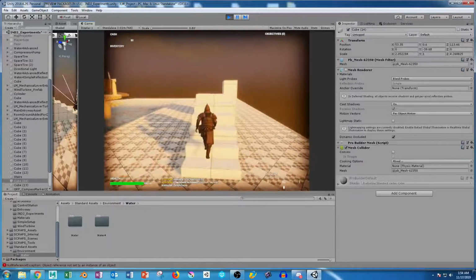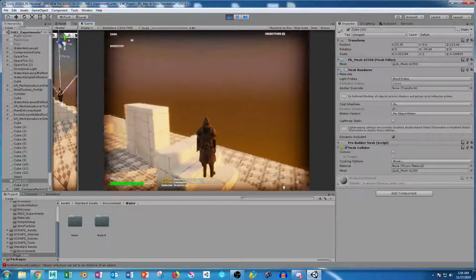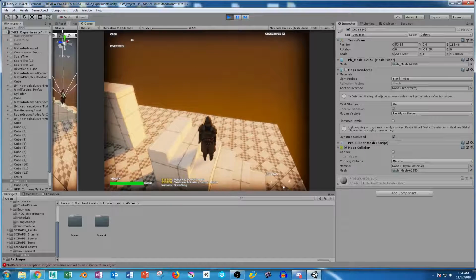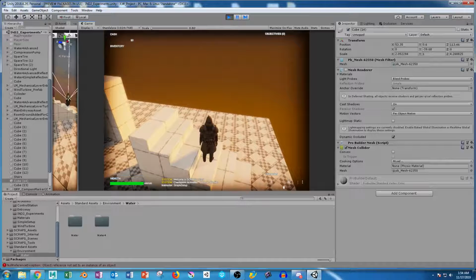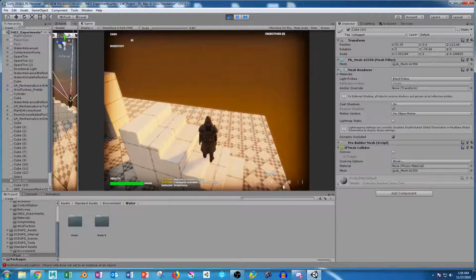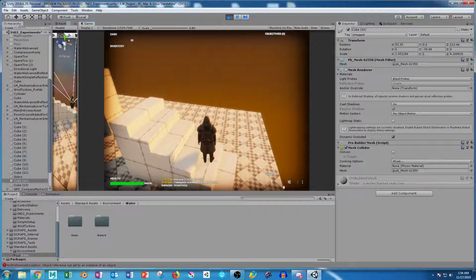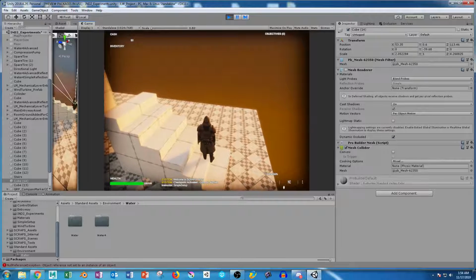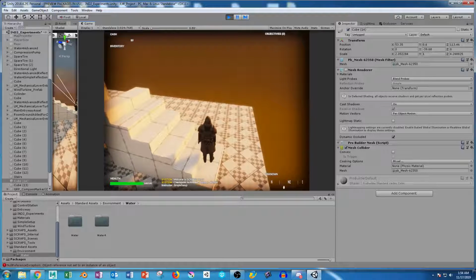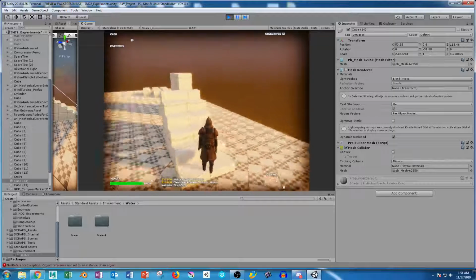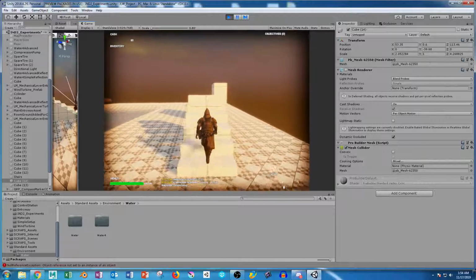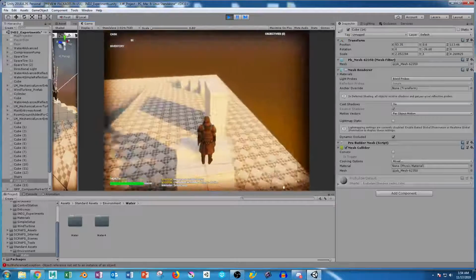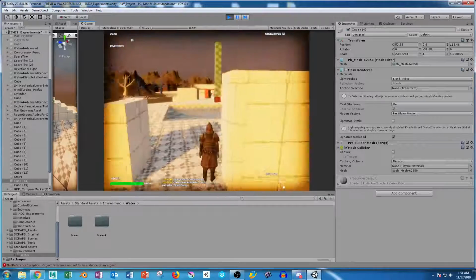So these are the steps that you would have. Now the only issue with this is you'll see that your player is sliding down these steps. That is the only issue you're going to have with doing this. There are a few options you can do past that. Normally under your character controller, you would change, I believe it's the drag. But generally, if your character is just walking across them, you're not really going to notice a whole lot.